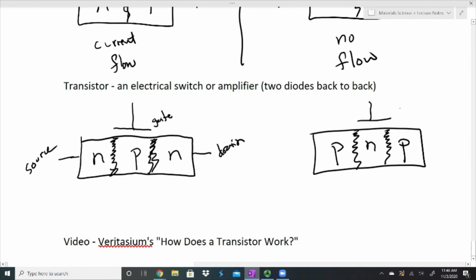That's as far as I'm going to go. We could talk about how the transistor works a little bit more, what the source does, what the gate does, what the drain does. But what I would do is watch something that's a little bit more exciting than me talking about this. There's a video from the YouTube channel Veritasium called How Does a Transistor Work? So you can jump on YouTube and look it up. Much more entertaining. It's nice and condensed. I think it's like a 5-minute video. Now that you have a little bit of background, watching that should make this whole section make a little bit more sense as well.